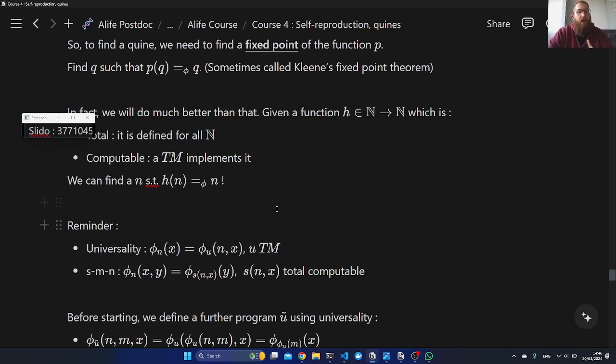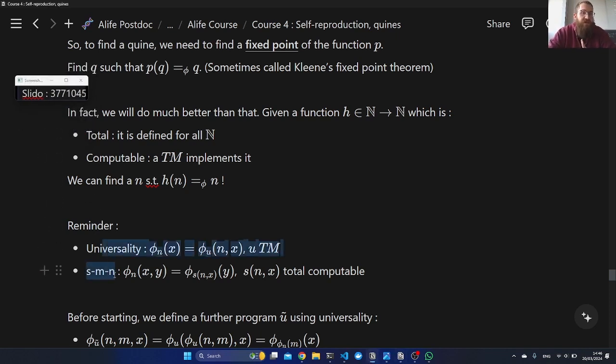So before starting on the proof, it is actually like 3 lines. In principle, understanding the equivalences is super easy. Understanding what's going on behind it is kind of harder, and I haven't understood it completely myself. But all you need is these 2 things. So the first thing is universality. So remember, universality means that there is a Turing machine U.